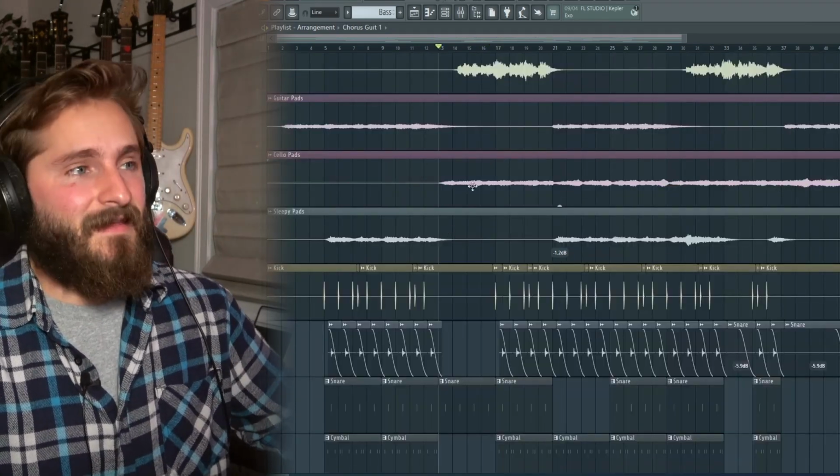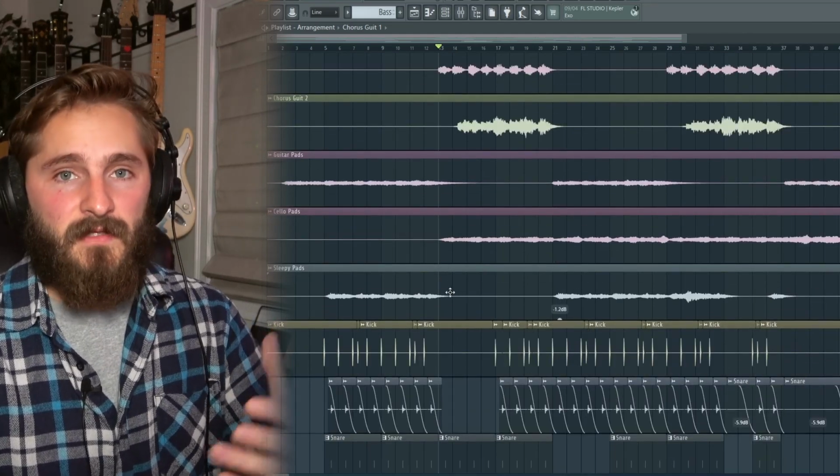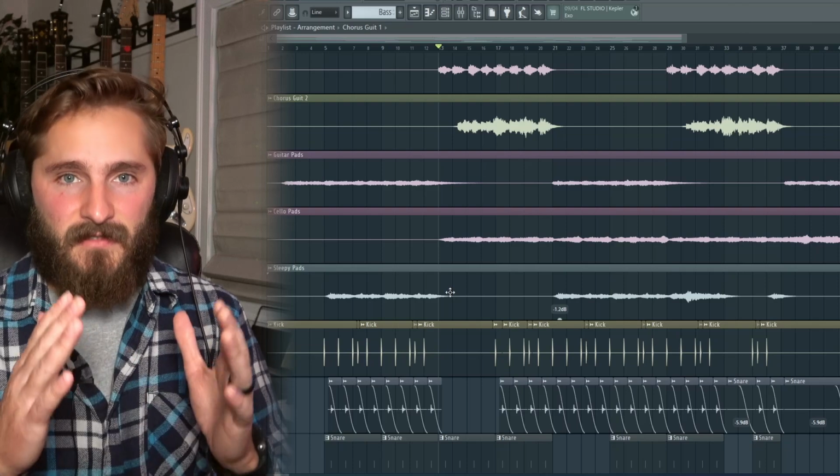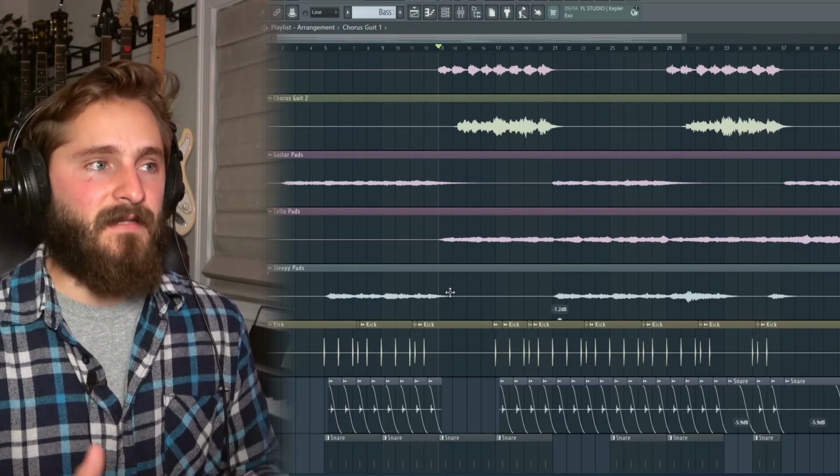You'll also notice that in the stems themselves, the pads have actually completely changed between these 2 sections, once again adding to that separation where section A and section B have sonically different identities, right?